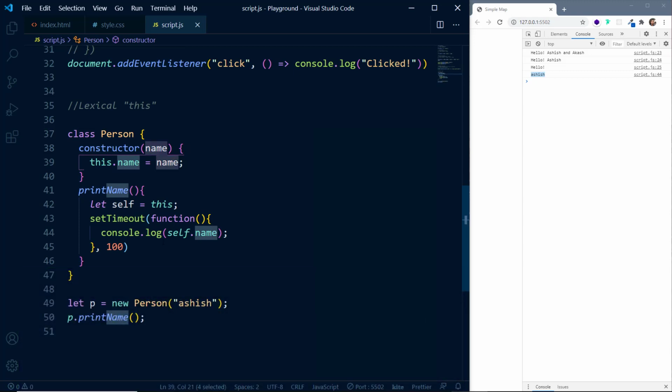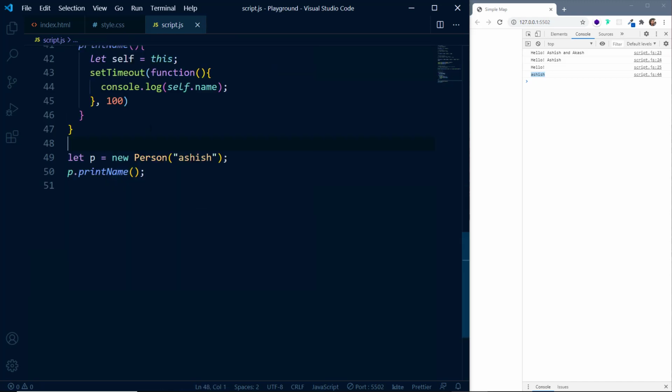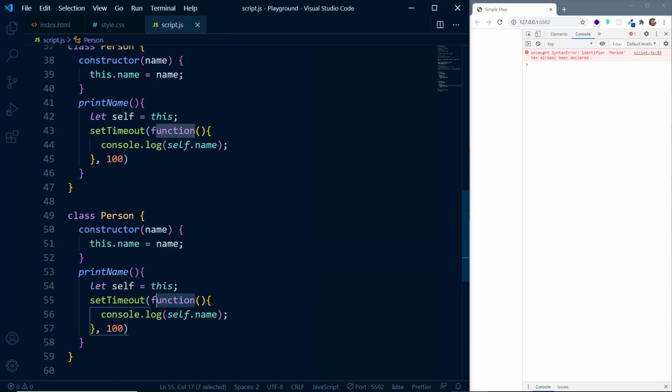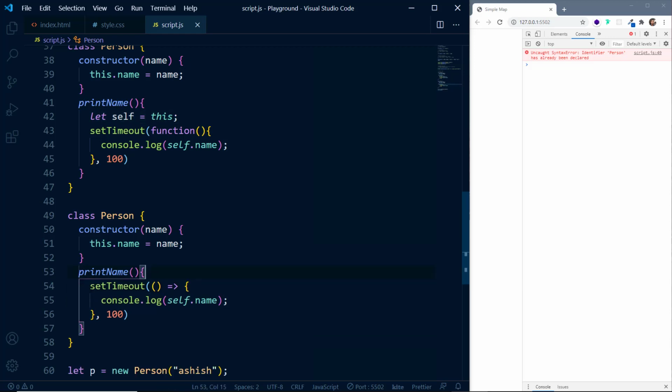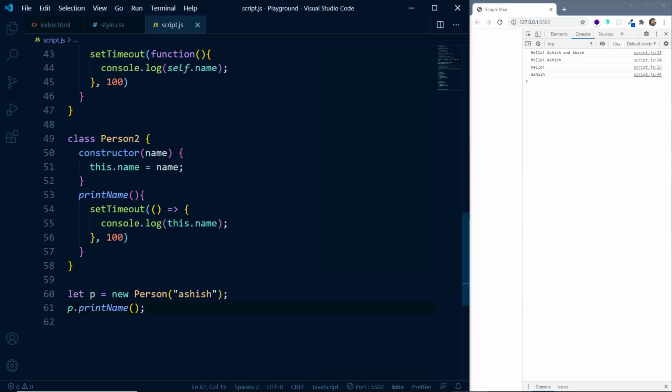Now let's see what happens when we use the arrow function. So we'll copy this and paste it here. Now we can remove the function keyword and create an arrow function. We don't want this statement, and let's keep it this dot name. And we have to change the class name to person2. Now let's create an instance of person2.